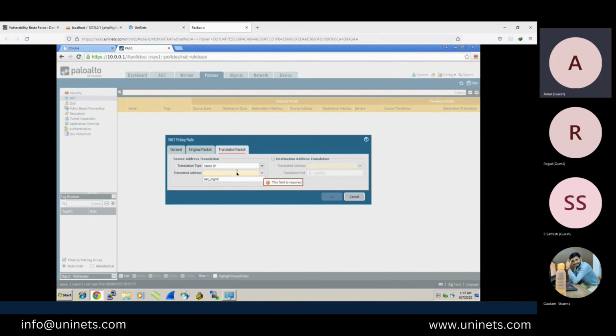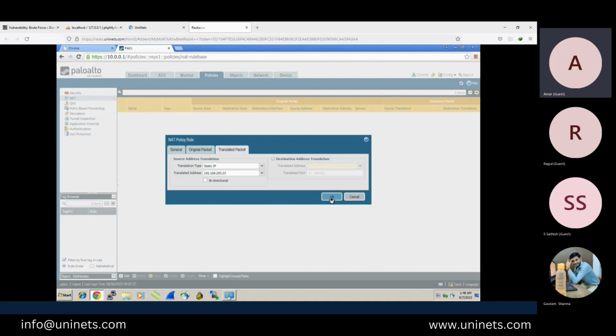I want to translate to the IP address that is assigned to the interface which is outside. So I'm going to assign that IP over here, 192.168.250.33. This is the IP address assigned to our outbound interface, so this is going to translate on this IP.